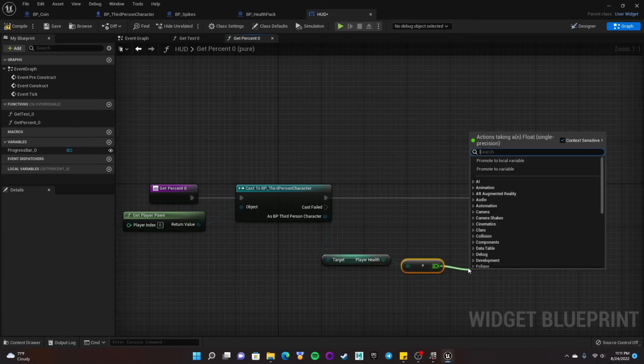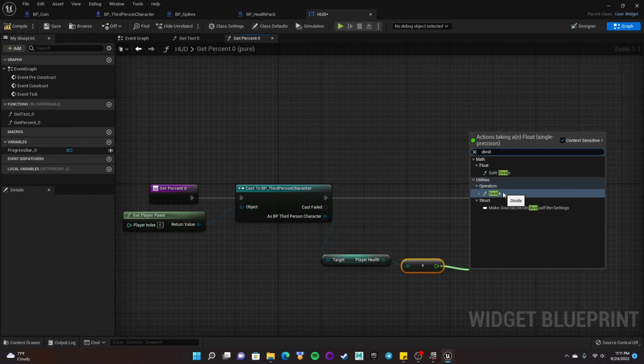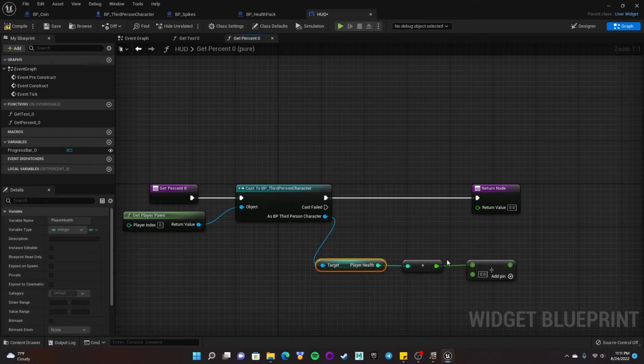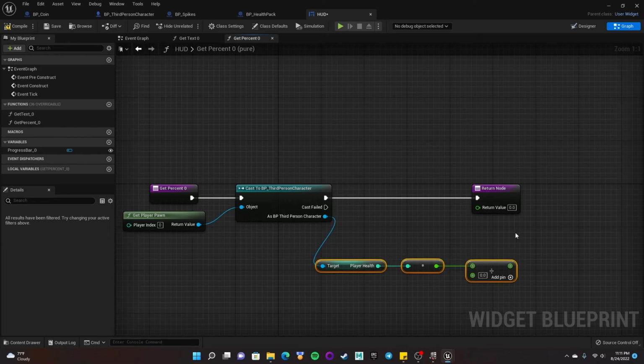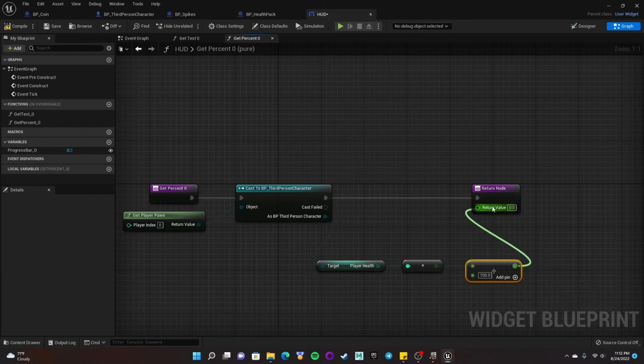And now I have it as a float, and now I can do float divided by, oh, maybe they don't call it divide anymore like that. I guess it's operators, divide. There we go. Oh, Unreal 5 is a little bit different than 4, and I'm still getting used to it. Okay, but anyways, this is to float, so I dragged out and said to float, and then here it was the word divide, and that came up with my divide operator, okay? And right here, I'm going to type in 100, and then I'm going to just return that value up to there, and I'll compile and save.